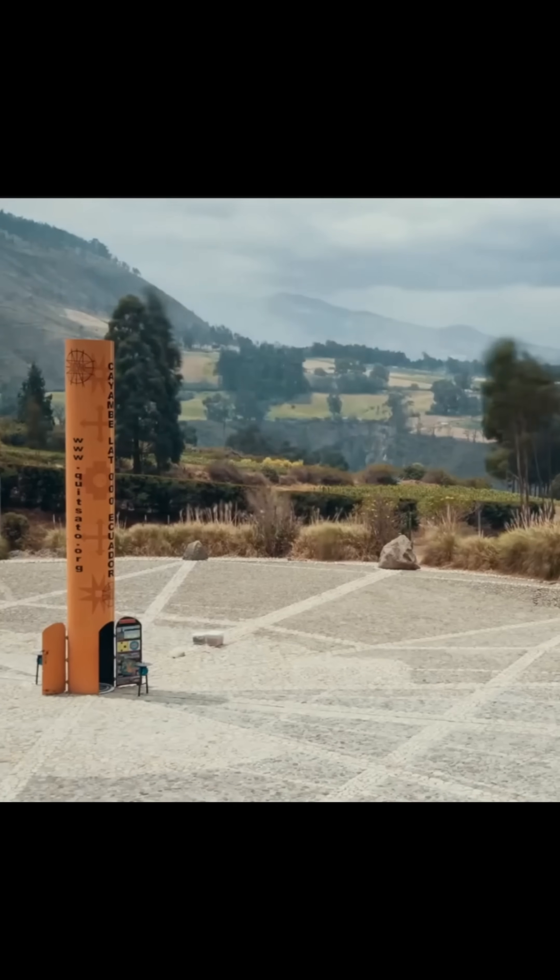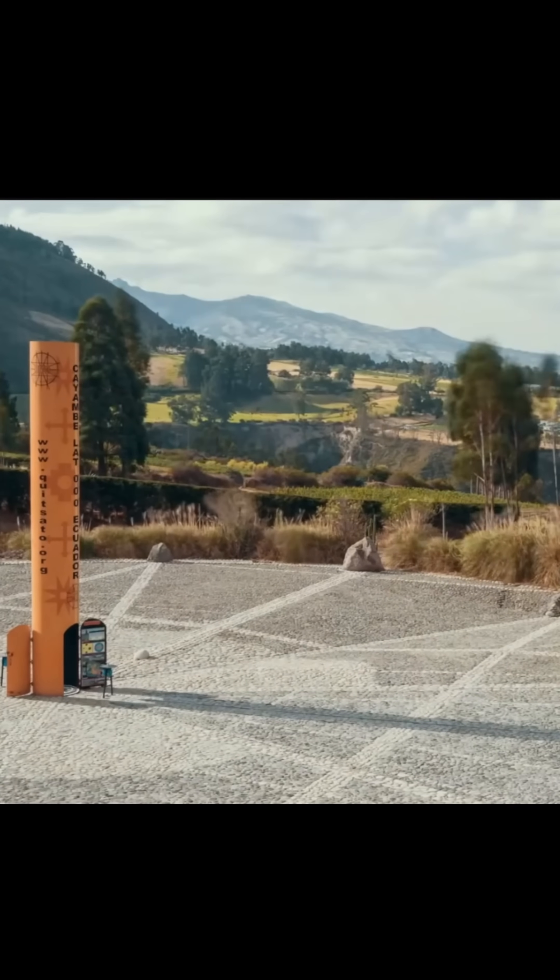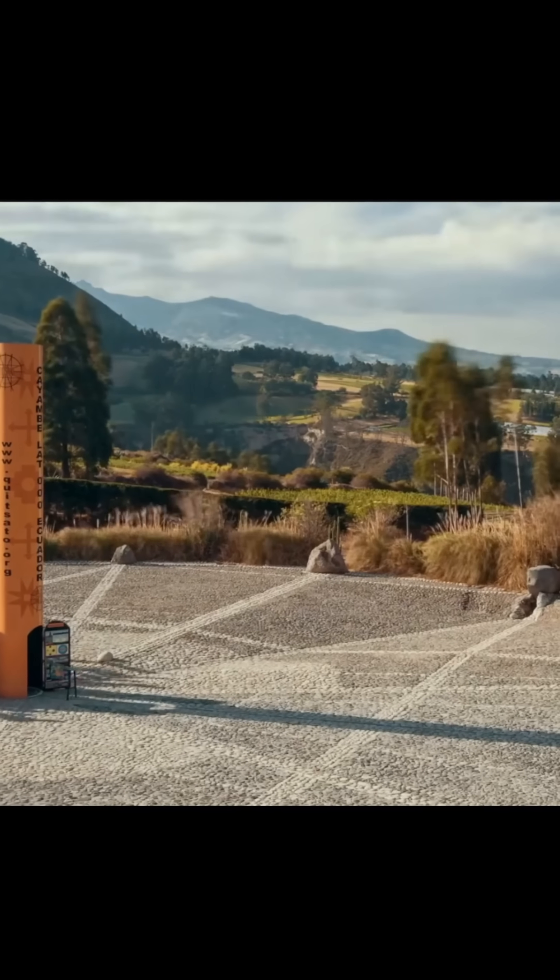There's a thing sticking up that actually has an official word. I would just call it a stick, but the official word is gnomon. The gnomon, when illuminated by the sun, casts a shadow on these numbers, and you calibrate this depending on what latitude you're in on Earth's surface. You need a different sundial if you're at a different latitude.